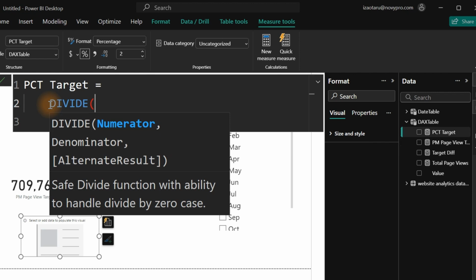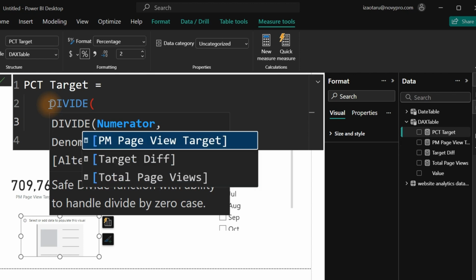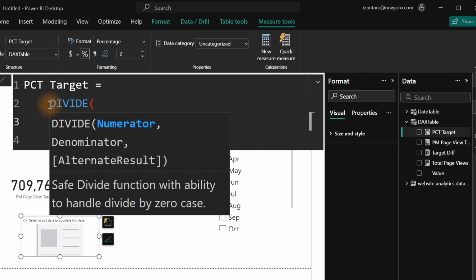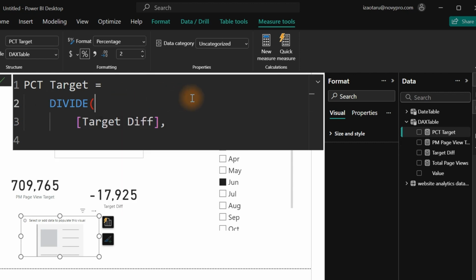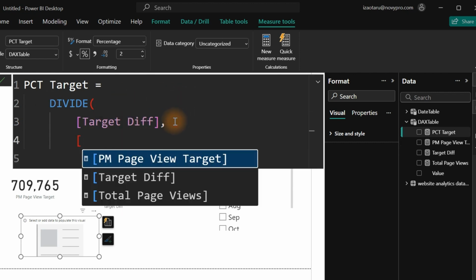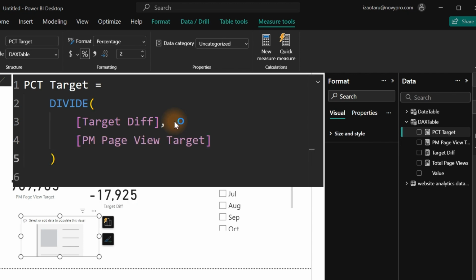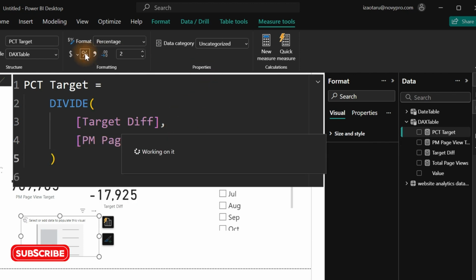With our divide function right here, we make sure we do the target difference, which is this measure here. This target difference here, we have to divide it by the total target. So we can close, hit the enter key, and make sure you convert to a percentage.